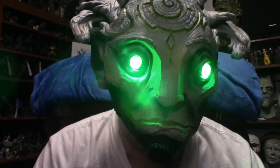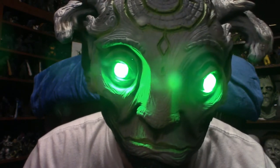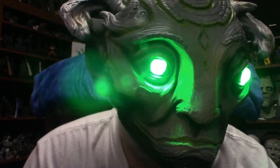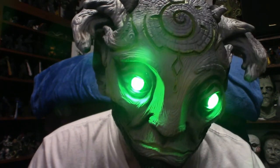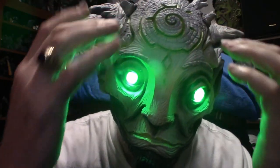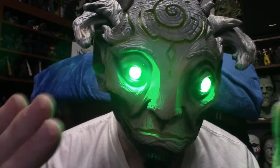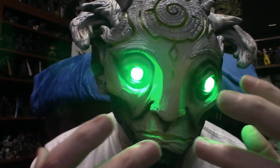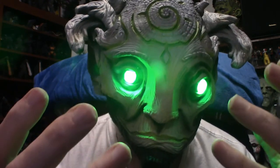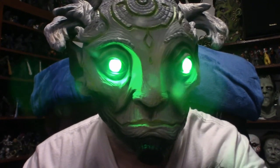There you go, guys. Exactly lit up. It seems like it glares a little bit on the screen. I don't know if it's doing that. I'm sure you guys will let me know in the comments section. But it does look very cool, okay? I'm not sure, but it was actually supposed to glow through the pattern. But the eyes, just by themselves, look absolutely very cool. So now I'm going to shut this down and talk about the mask in general. Then we're going to move on to the next one, which is an exact duplicate of this, except it's got the hair. So I will be right back again.